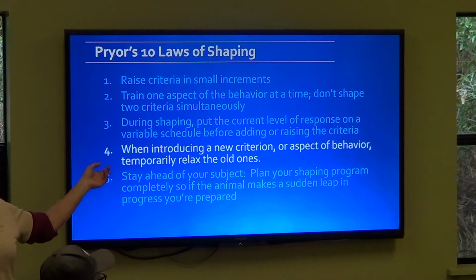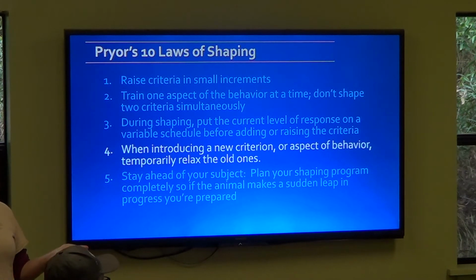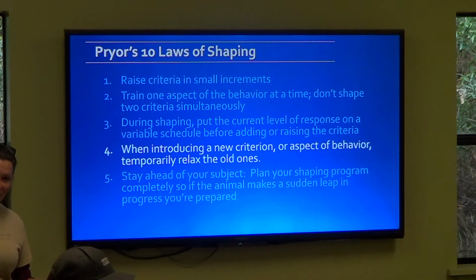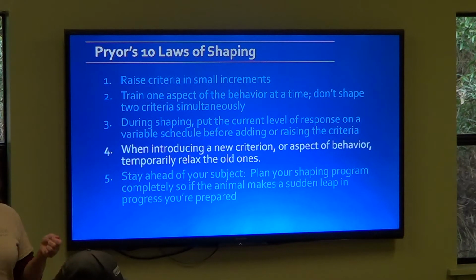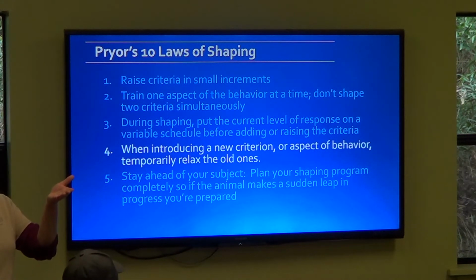Again, let's go back to the needle example. You've been doing, say, 20-second duration with your blunt needle. You're ready to stick for the first time. You're not going to stick and expect 20-second or even 10-second duration. You're probably going to stick and come right back out. No duration at all. I'm relaxing the criteria of duration because I'm adding in this new thing that I know hurts, and it's probably going to startle the animal a little bit. And then you build duration back up.